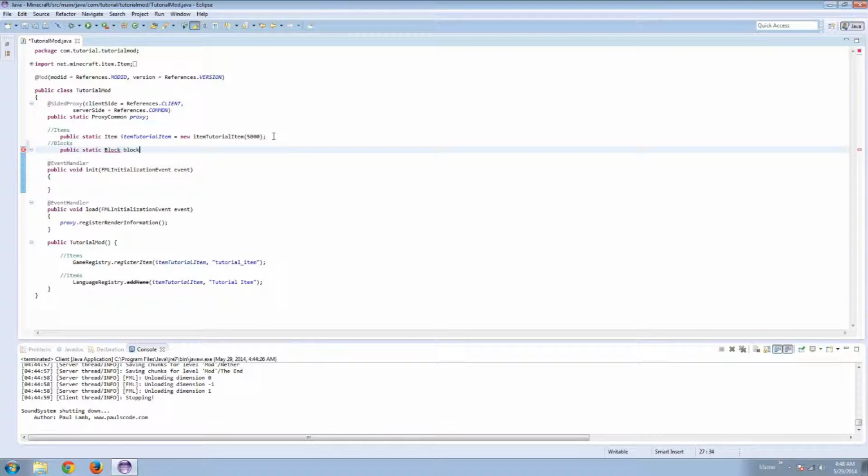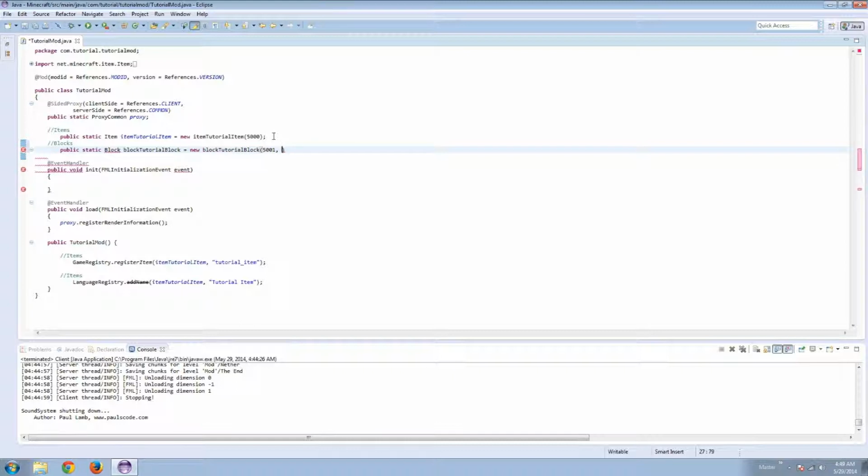Let's just call this block tutorial block, and then equals a new Block. And then here we just want to put the ID, which is going to be 5001, and then it's going to be something different right here.